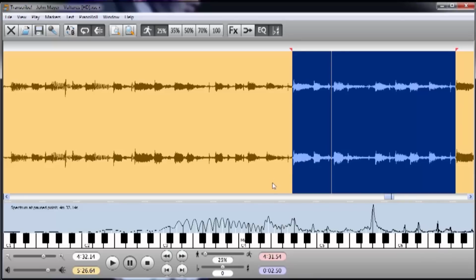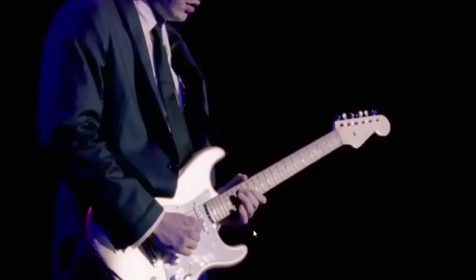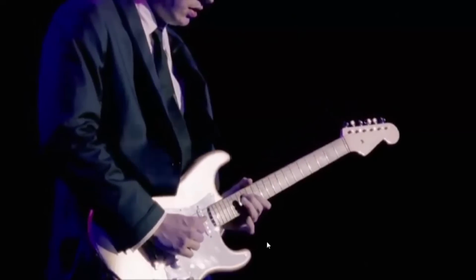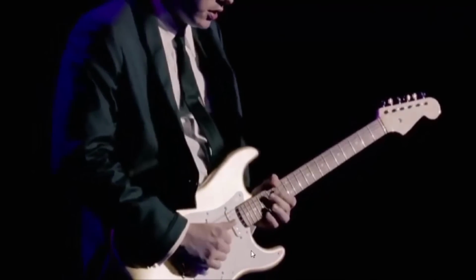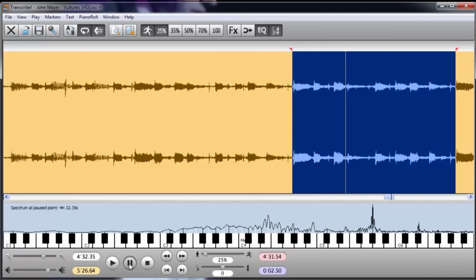I think what I'm showing in the video has a high probability of actually being what he's doing in this live bit. But like I said in the video, it's something I've never seen him do before. It's quite interesting because it's got that high open D pop to it, and it was very mysterious to figure out. And even when you look at my fingers when I play it, it almost looks like what I'm playing isn't what's coming out. And it's the same with this. We'll just play it one more time on the way out here. Sounds like there's a lot more notes coming out than are actually being struck on the guitar. So just another challenge when doing these kinds of things.